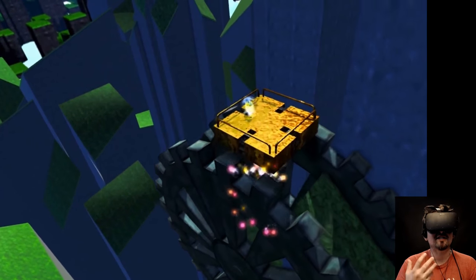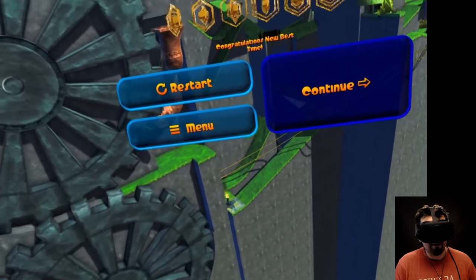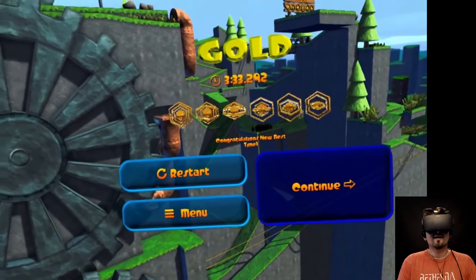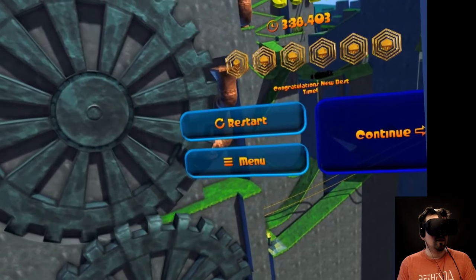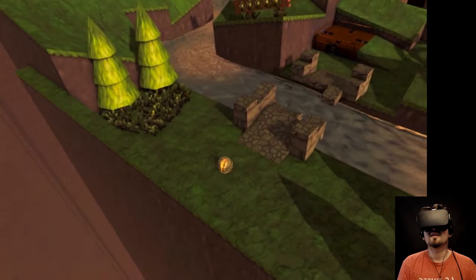Does that make sense? I don't even know how to explain this. It's a different feeling in terms of just the momentum of the ball itself. Man, I feel like I'm just speaking gibberish right now. It's so hard to explain this. I feel like this is impossible.